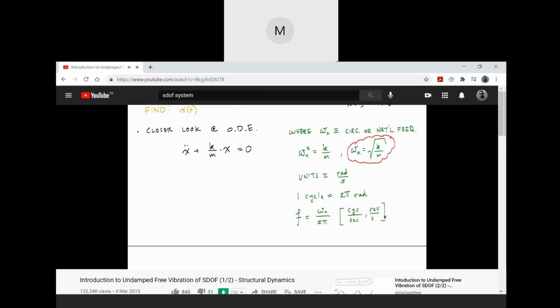In your car, it's revolutions per minute, so you have to convert the seconds into minutes, and that's a simple conversion. What's more, there's another measure that people like to relate to the natural frequency, and it's called the period, which is the inverse of the frequency. The period is another way to say how long it takes to complete one cycle. And this natural period is equal to the inverse of the frequency, or 2 pi over the natural frequency.